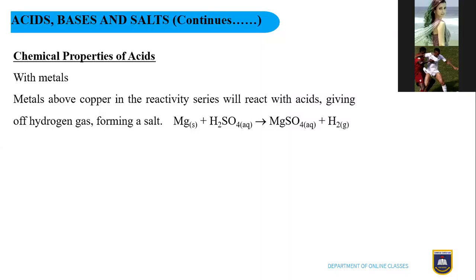Okay, let's come back. One of the chemical properties of acids is that when they react with metals, hydrogen gas is liberated. That's the point I'm making. You need to remember this. Very important. Anytime acids react with metals, hydrogen gas is liberated, but not all metals. It is only metals that are above hydrogen in the reactivity series that end up liberating hydrogen gas from acids. For metals that are below, nothing happens, no reaction takes place. So if in place of magnesium it were copper, copper is below hydrogen, copper cannot displace hydrogen. The product you write will be no reaction, nothing will happen in that case.